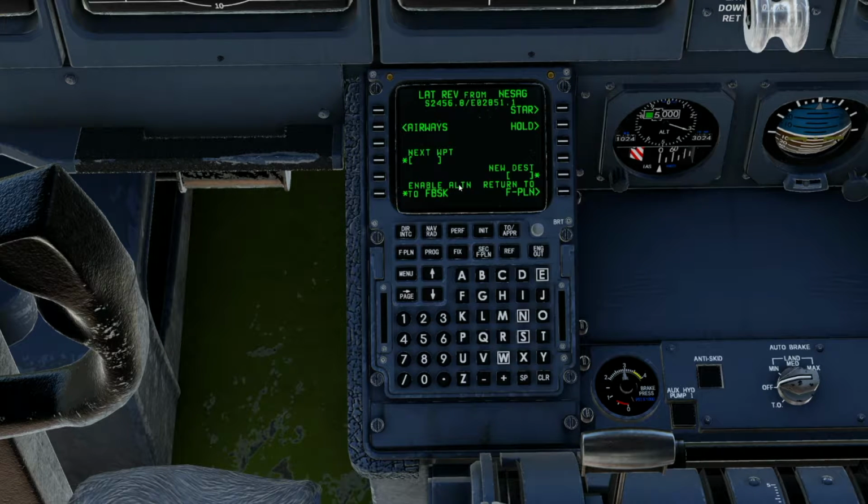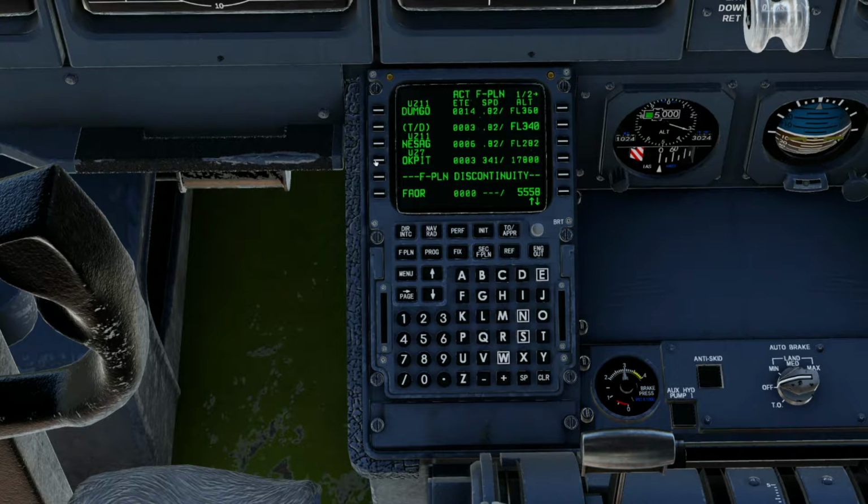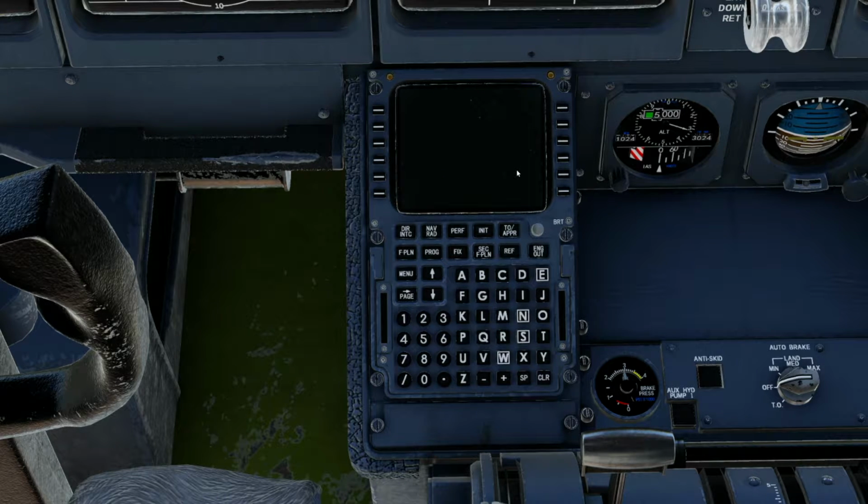Okay, let's go to NESAG. UZ7. So NESAG is basically, if I remember correctly, the point at which you enter South African airspace. Oh man. Okay, UZ7. Concentrate. Okay. And from there we go to Ockpits. Okay, and then from Ockpit we start our approach. Or start our arrival, I mean.